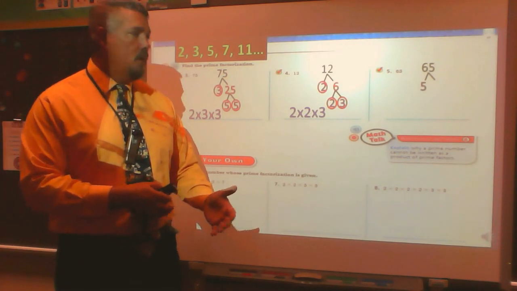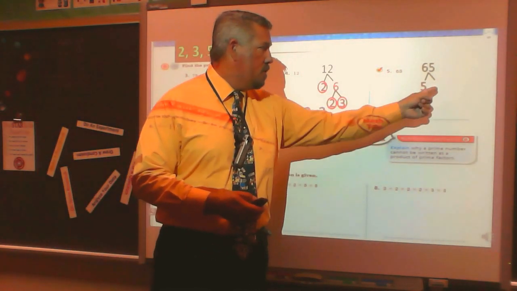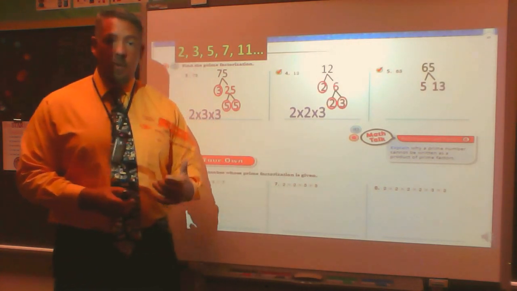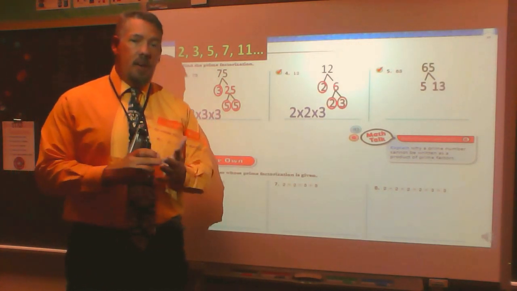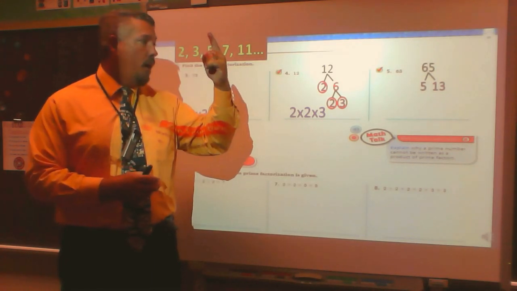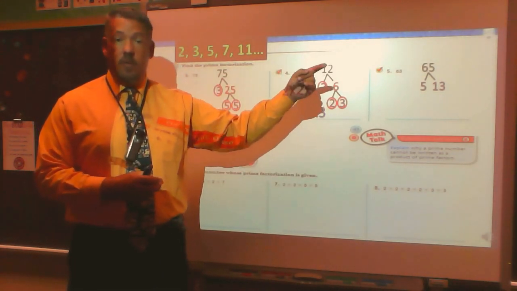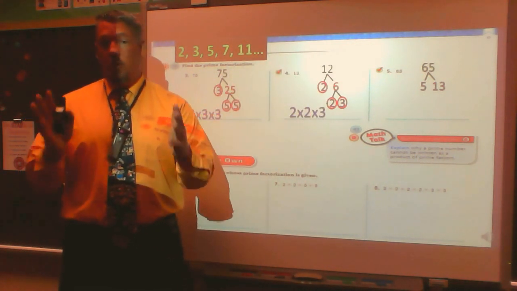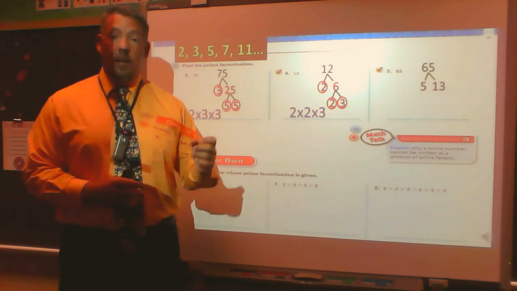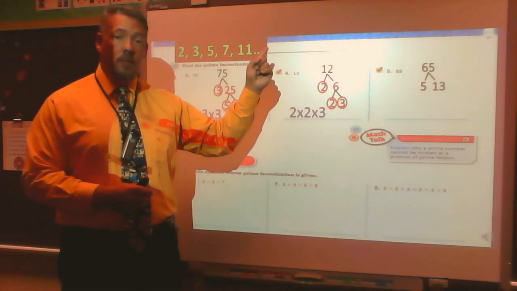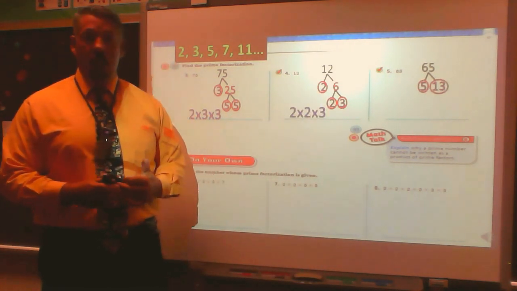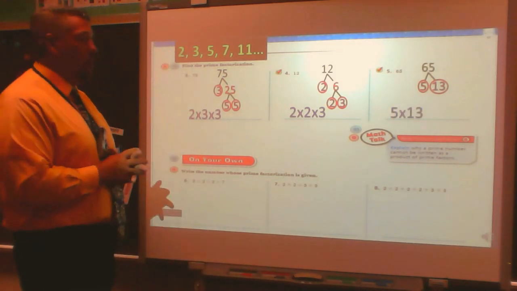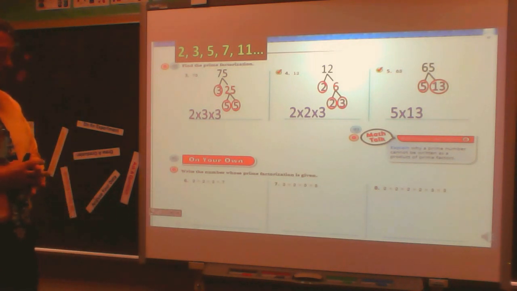Well, how many times? Because once again, this is a multiplication when it's on the same line. 5 times what is 65? Well, when I do that division, if I type it into my handy-dandy calculator, if I don't know it off the top of my head, 65 divided by 5 is 13. And even though it's not on my original chart of primes, 13 is the next prime after 11. So my prime factorization is just those 2 numbers. 5 times 13.